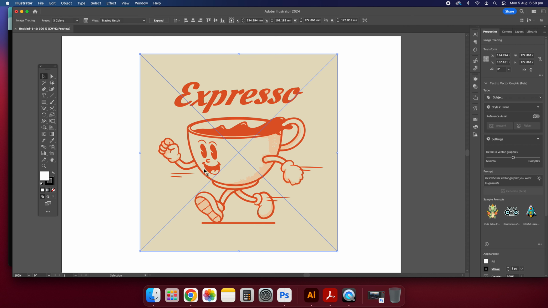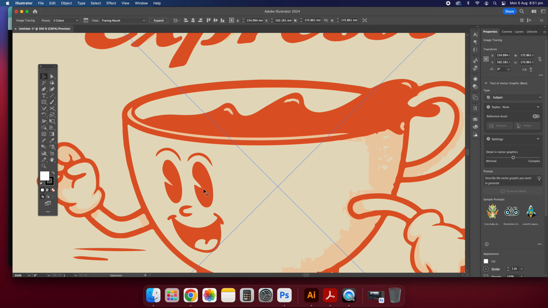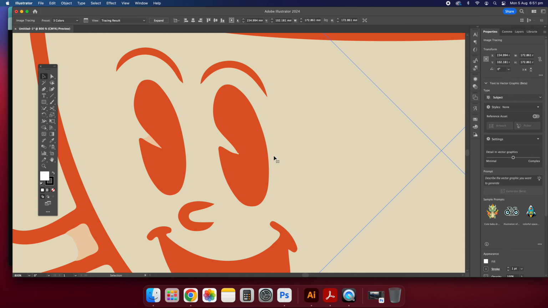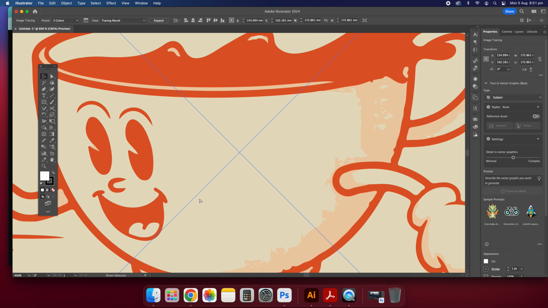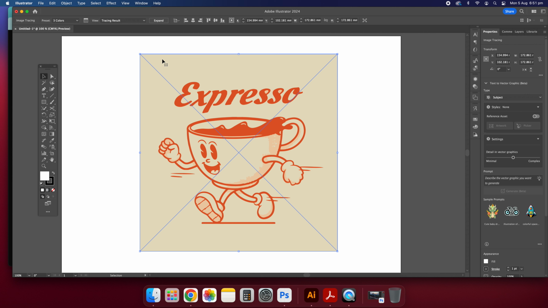You can see now it's pulled out some of the details of the halftone texture there, but it hasn't really pulled it that well. But it's pulled a lot of the detail in the face and the cuts in the eye there. If you zoom in really closely, you can see it's not really tracing everything as effectively, but it's getting most of the image there for you to edit and expand and do whatever you want with it. And we'll do this once more.